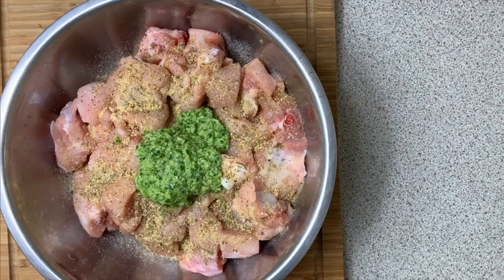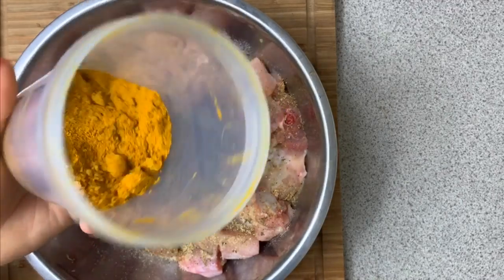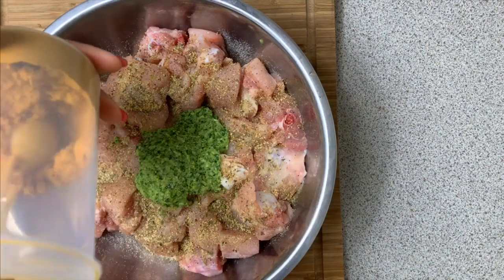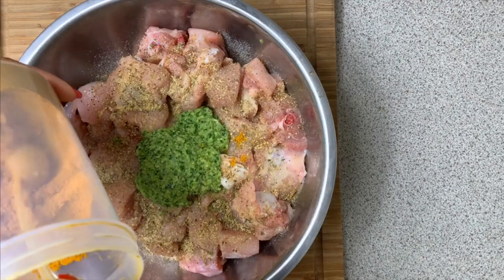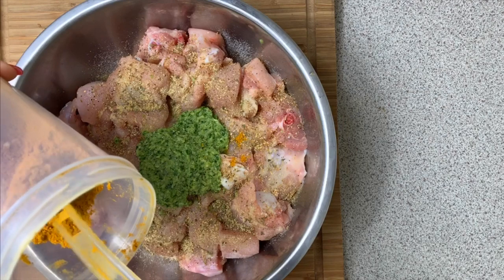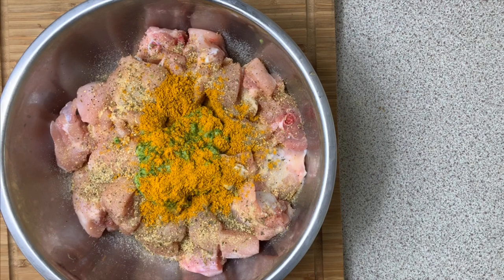I'm going in with my curry powder. So in here, I actually have a blend of Baron Foods curry powder, Chief's curry powder, as well as some West Indian curry powder. So it's actually mixed already, okay? And this is how I love to do my curries. So I love to mix up my curry powders together just so I can get a richer curry. Okay, so what I will do is to just go in with about 1 teaspoon of curry powder, and the rest I will actually be adding it to my pot later on.